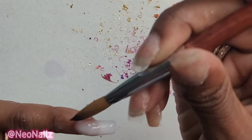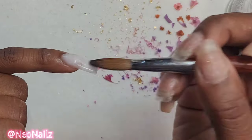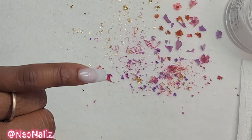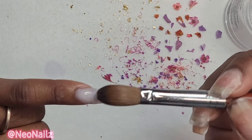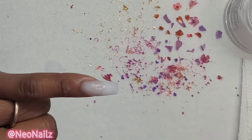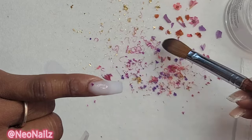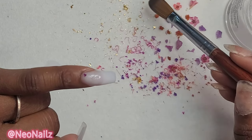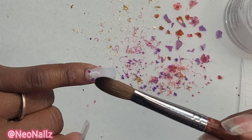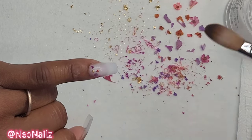So I'm giving myself a nice thin acrylic base. And while it's wet, I'm going to start picking up different pieces of the flowers, the gold foil, the petals, and placing them into that wet acrylic. There is no rhyme or reason. I like a fuller milk bath nail. I know some people prefer one or two flowers per nail, but I like everything in the kitchen sink in there. So you're gonna see me applying slowly, picking up random pieces, and I'm trying to make sure that I don't put too many of one color near each other.